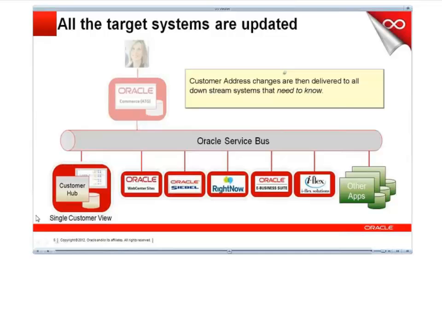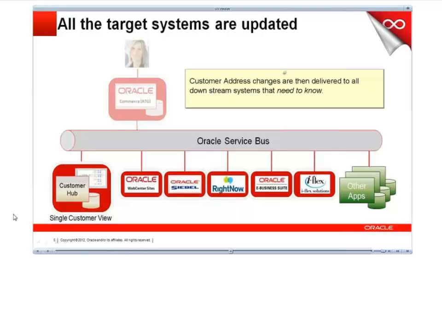Now, the beauty of this kind of solution is as soon as the order has been placed and Kim picks up the phone and tries to talk to somebody in the call center and says, right, I've just placed this order and there's a problem with it. The call center agent is looking at the right delivery address, right? Because it's not batch-based or overnight changes, this information is real time. So in this particular case, Kim is going to be able to resolve a problem without any issues.